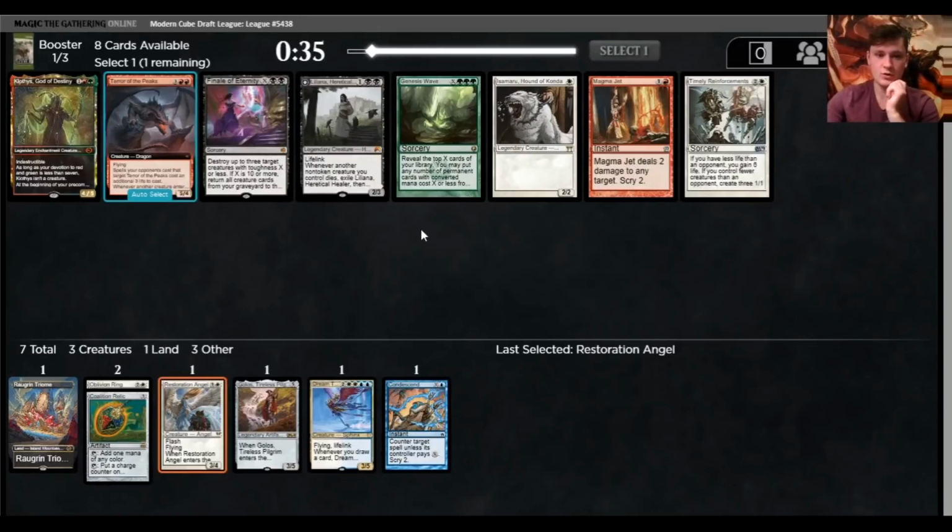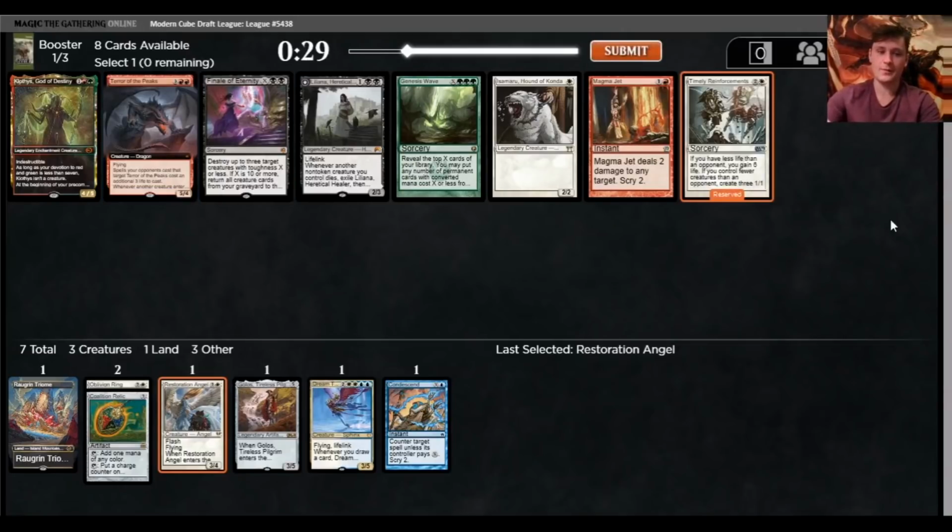All right, so there's a Magma Jet, but I mean, we could just be blue-white at this point, so I think we should just take Timely Reinforcements. This is very good against a lot of decks. Yeah, we'll go with that.